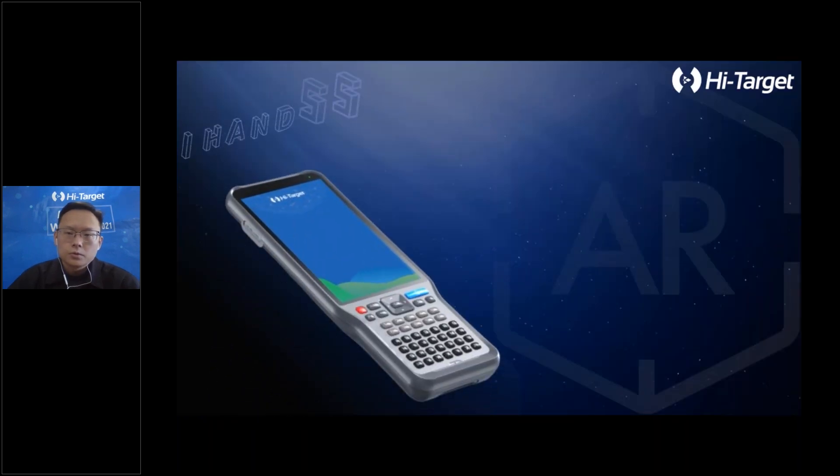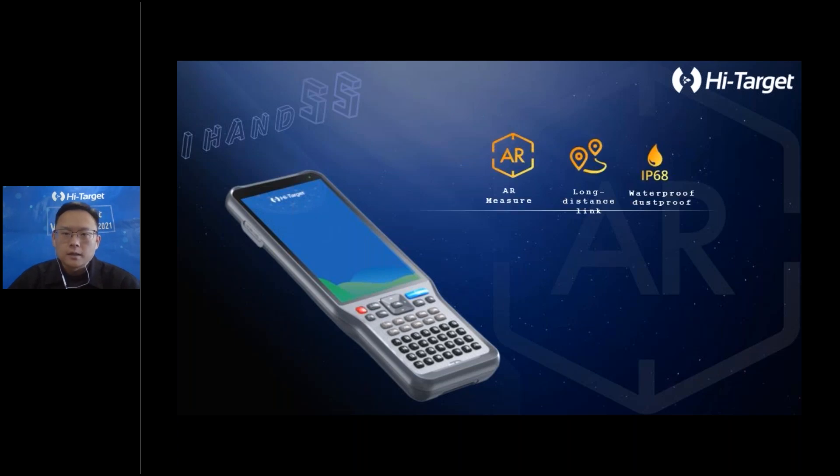According to one of the earliest surveys of third-party hardware and software in the market, it's not difficult to find more and more controller devices with large screens and virtual software applications for mapping, such as Trimble Access and X-Pad from Jomax, or other Chinese domestic manufacturers. That's why we launched iHand 15.5 and continue to do application updates on Hi-Survey.